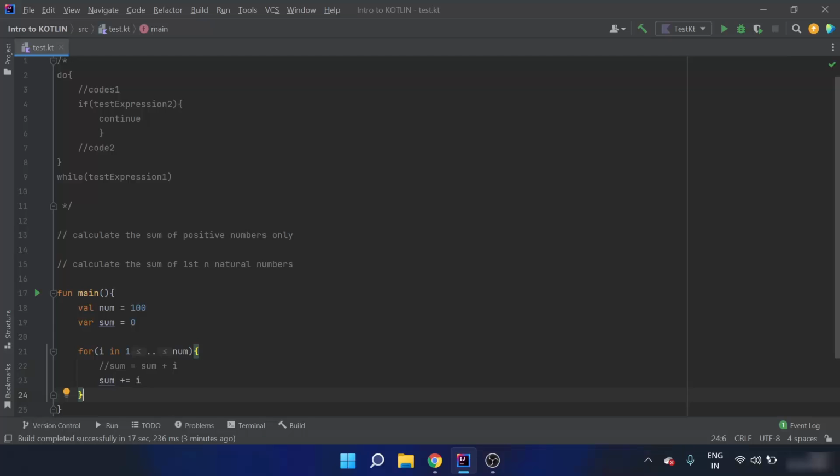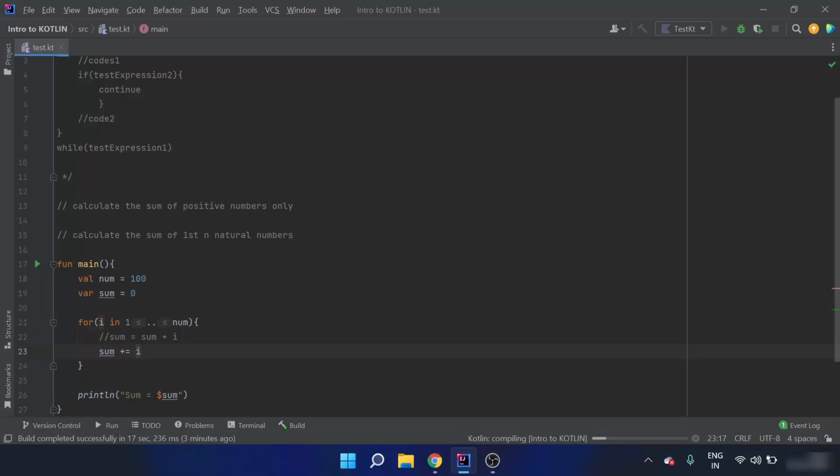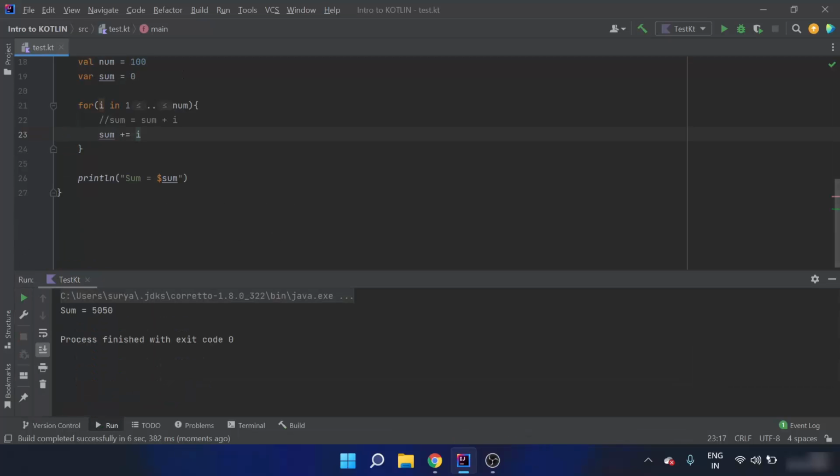At the end, I'll print sum is equal to sum. Now when I run this program, I should see the sum of the first 100 natural numbers. The sum of the first 100 natural numbers is 5050.